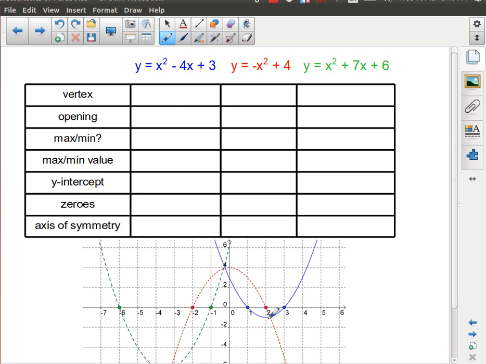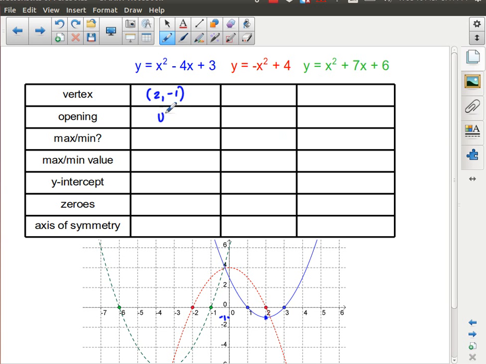So the vertex for the blue parabola is right here, and that looks to be at 2. Now be careful of the scale here. Notice that this scale goes to -2. Each square vertically is 2 units. Horizontally is 1 unit. So this actually would be at -1, which means, assuming that these are mostly on whole numbers, this vertex is actually at 2, -1.